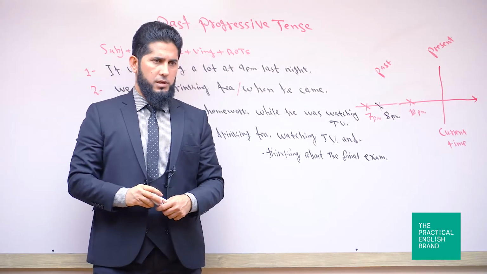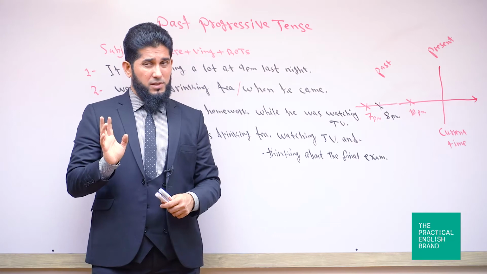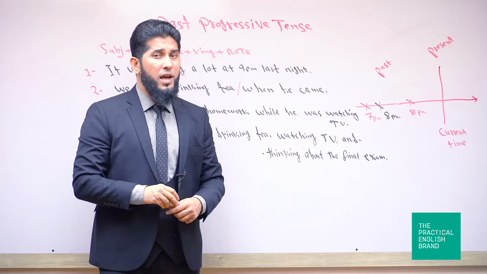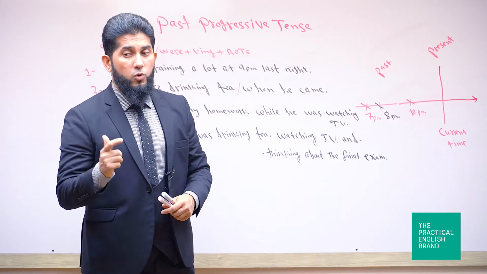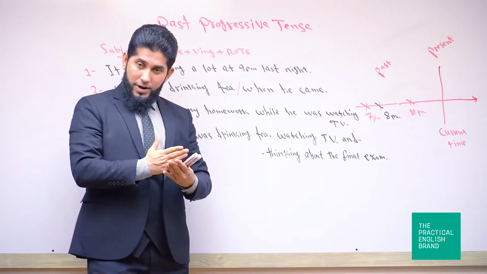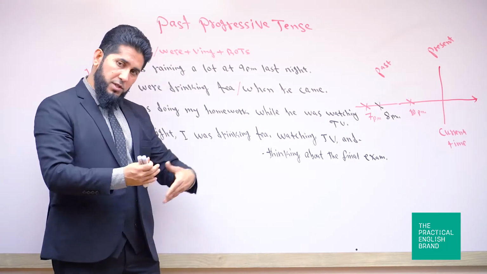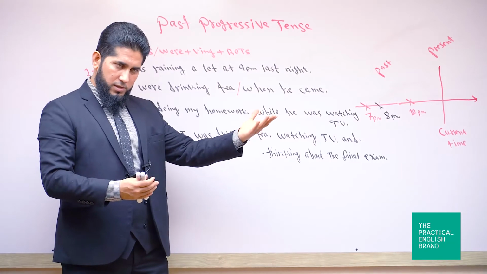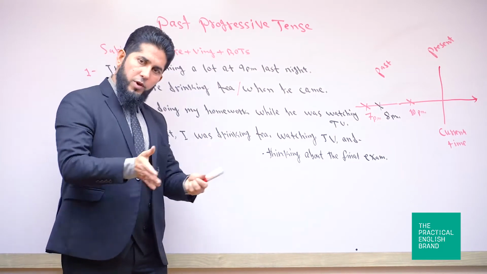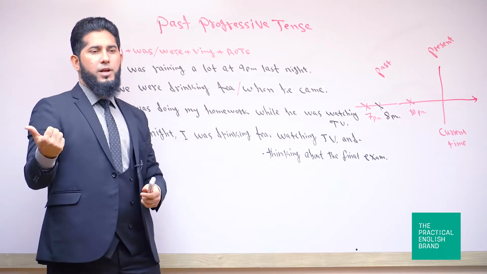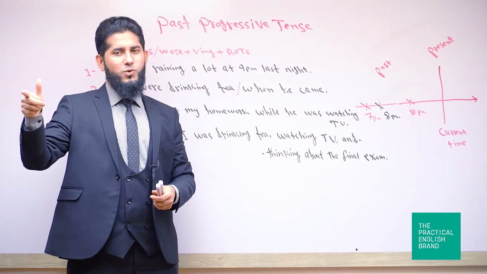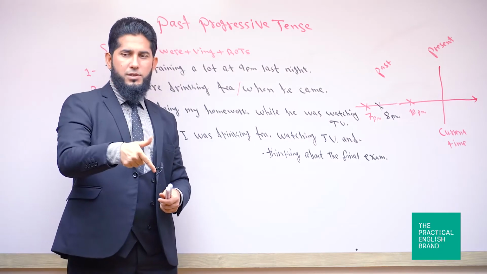So, for example, yesterday you were walking down the street, you wanted to go home, okay, and suddenly the rain started. So now you use past continuous tense, okay? Yesterday I was walking down the street when the rain started. So the first action of walking was in progress, right? It was in progress. It was going on. And the second action happened, the rain started, and of course it somehow interrupted the first action, okay?